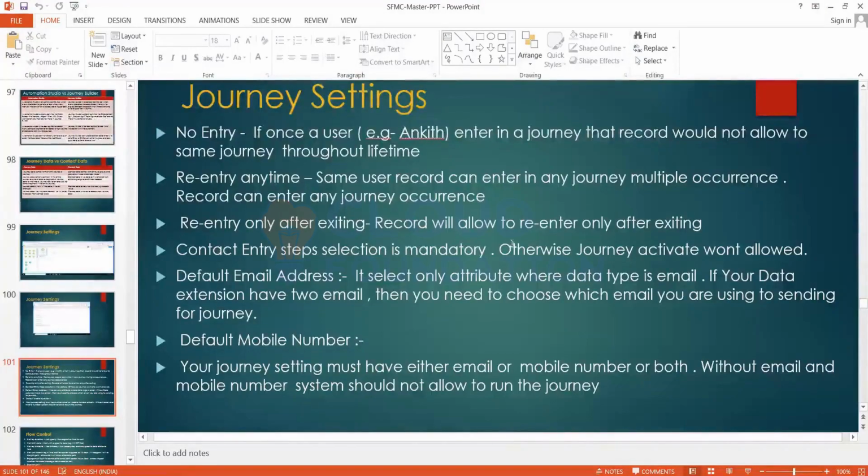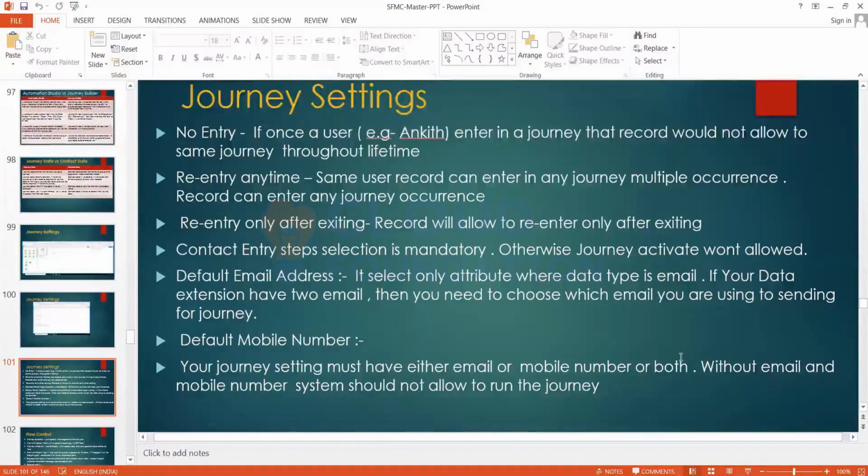Contact entry source selection is mandatory here, otherwise the journey activation will not be allowed. By default, your journey settings must have either an email or a mobile number, or both.